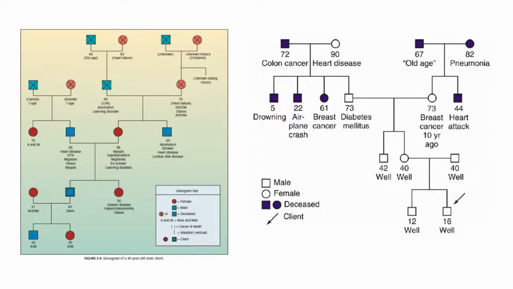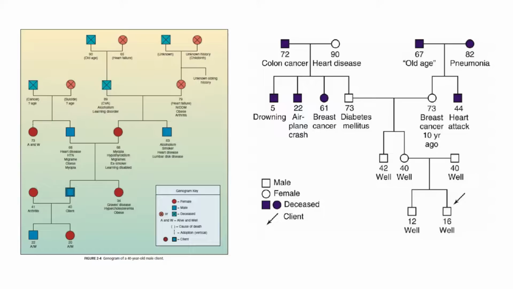Okay, for relationships, if the family member is adopted, then we can use a broken line. Okay, and so this is how we do our genogram. It will provide us the presence of different diseases or illnesses that could be considered genetic, so we can relate the history of the family to our client's current condition. Of course, don't forget to summarize.